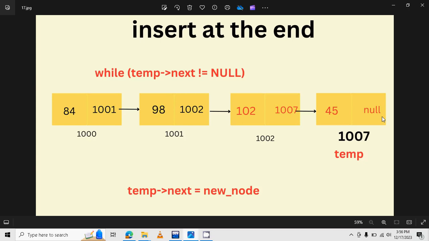Okay, so the deletion logic is there. If you understand the insertion logic, I will attach the whole code of this particular implementation, the whole bunch of code combined, within the description. You can execute the deletion also. You can try to decode the deletion by yourself. Then you can understand the singly linked list clearly.